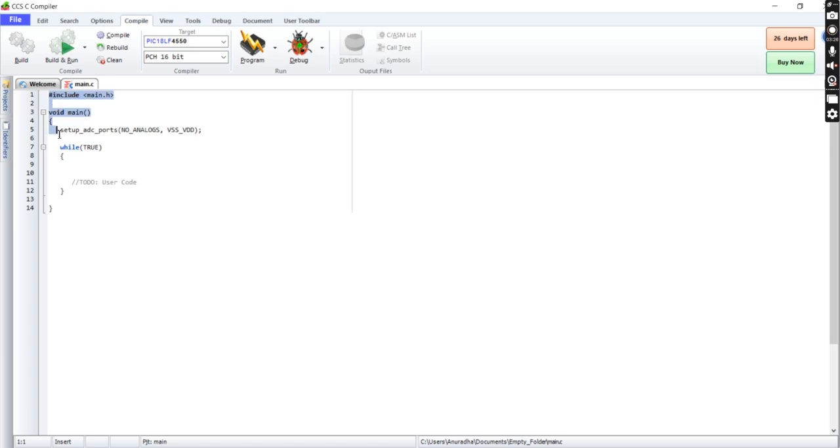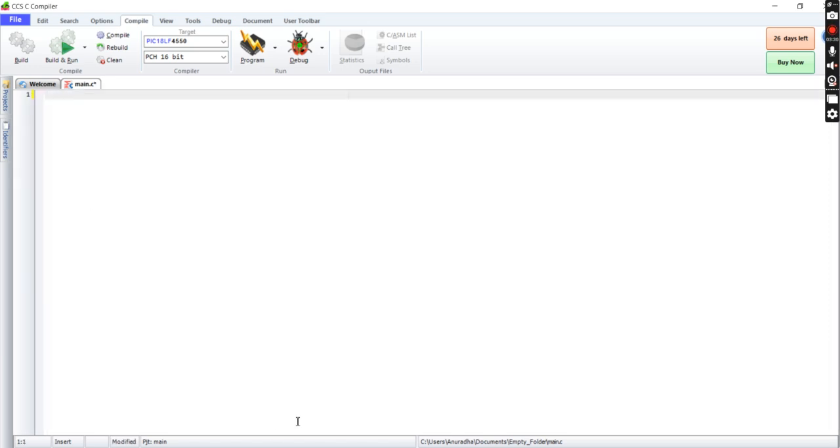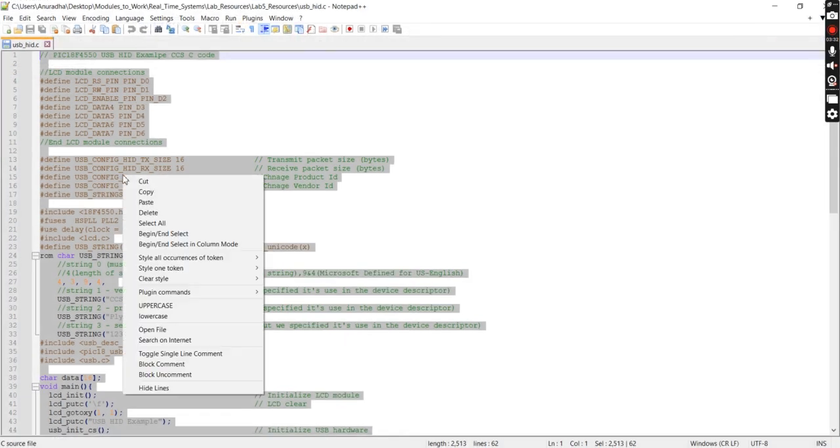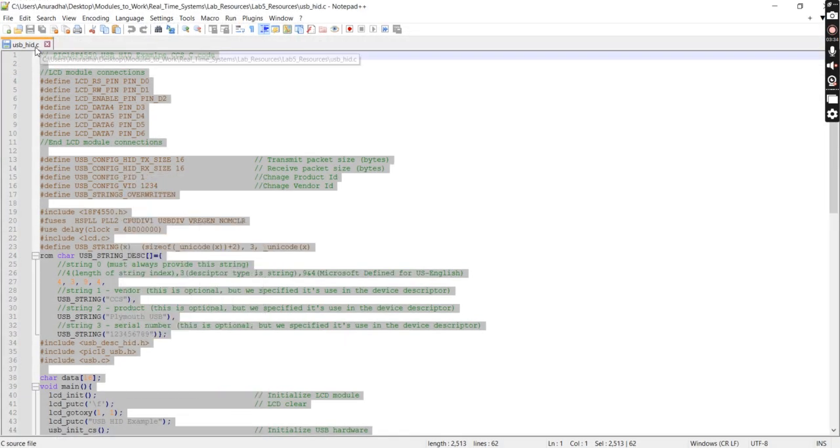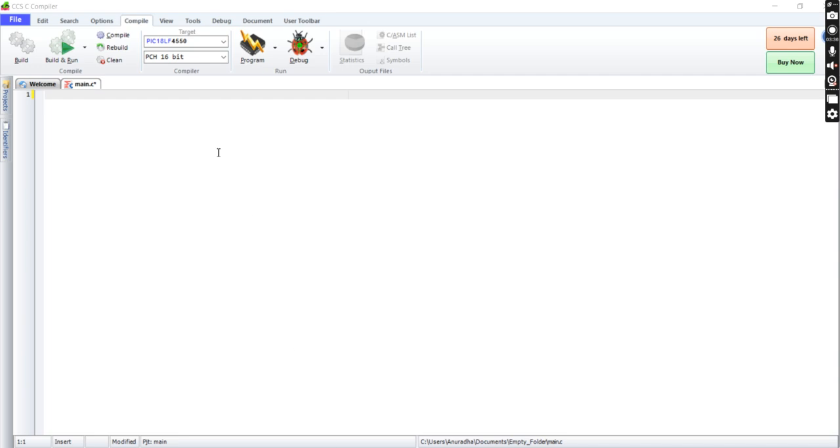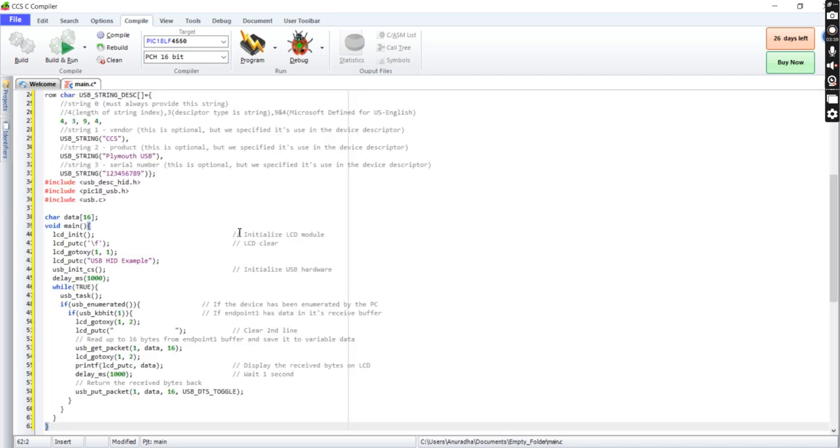With the creation of the project, the first thing you will get is the main file. Now you have to get your code from the USB HID.c file and paste that code here. This is clean code that will give no errors if you compile.